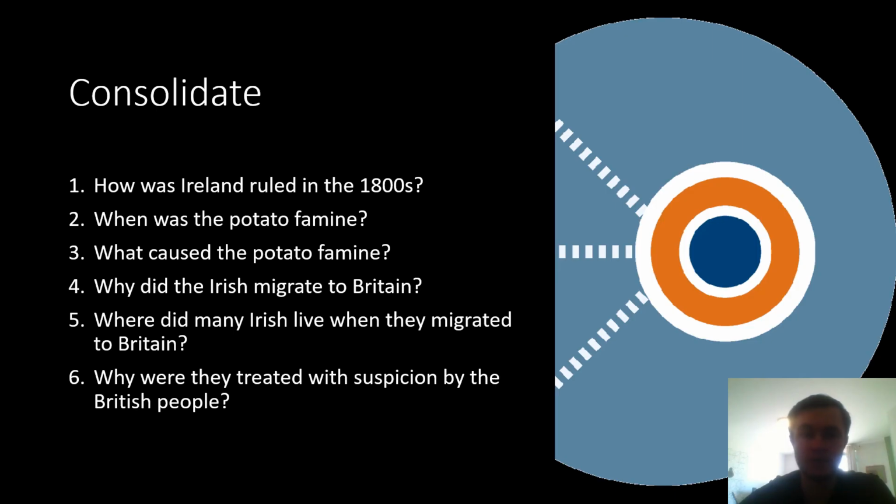So to finish off Lesson 7, a quick consolidate, 6 questions. I'd like you to answer them in full sentences, please. And then once you've finished, remember to send your work to your history teacher by uploading it to Teams. That would be the best way to do it. But if you're still struggling with Teams, then just make sure you email them, and make sure you email the correct history teacher, please.